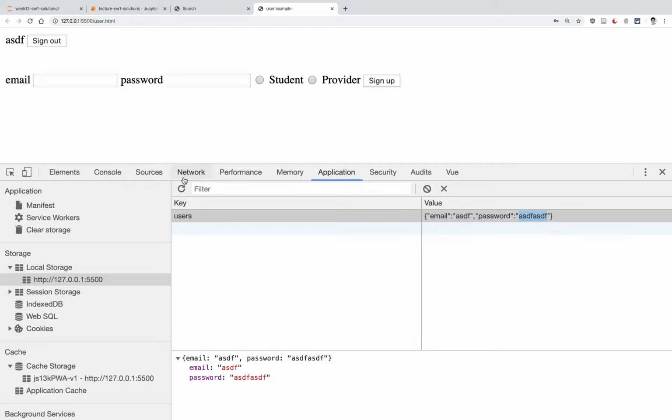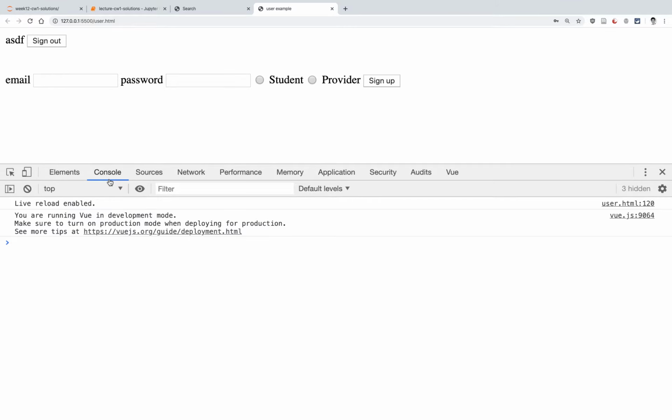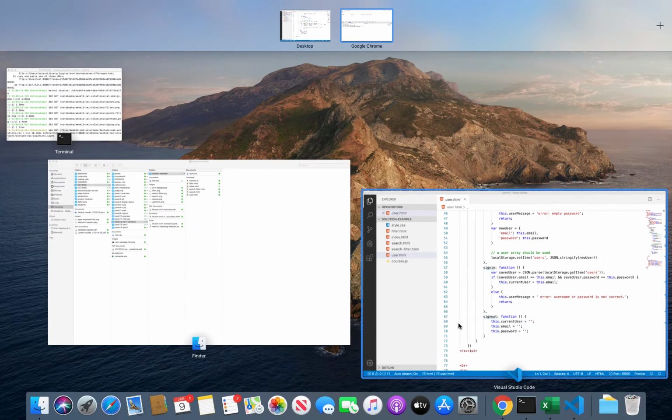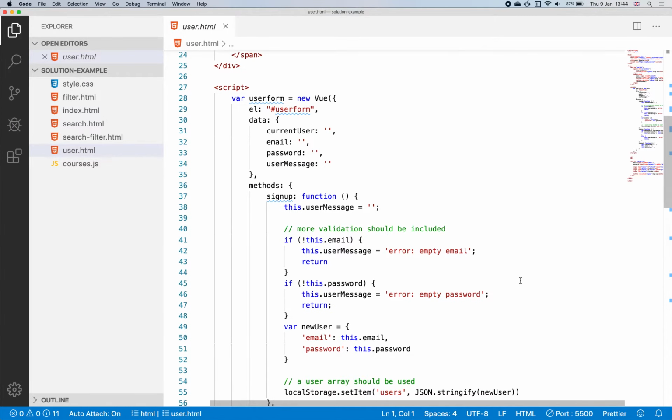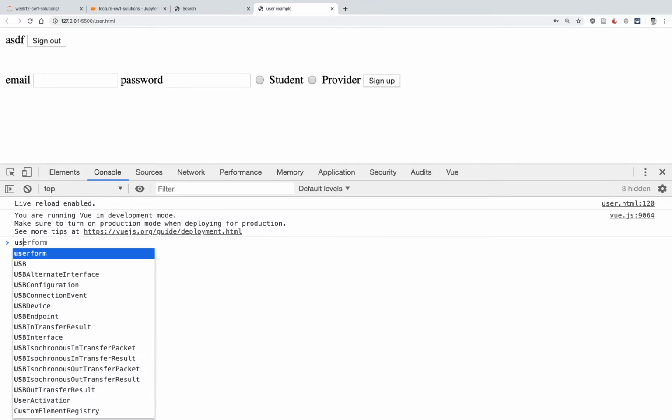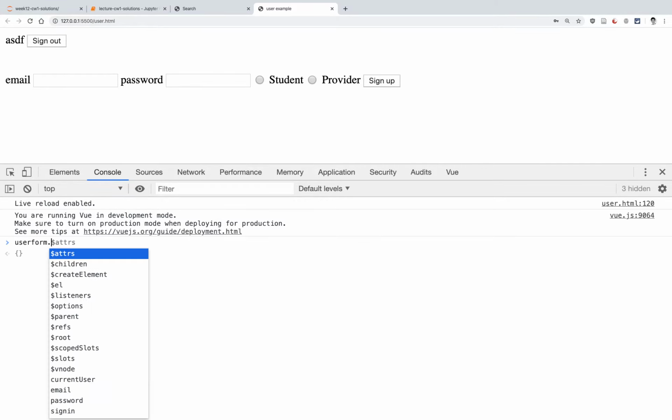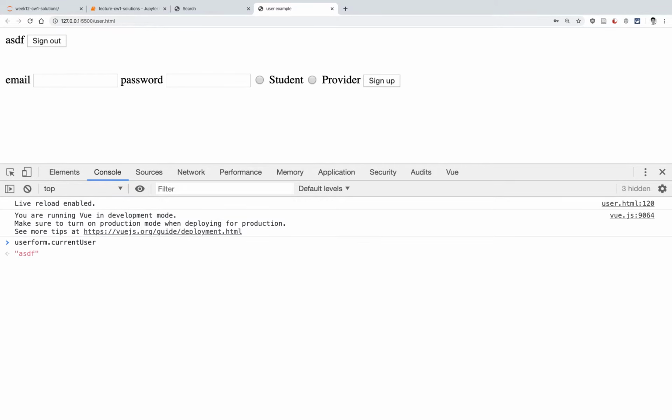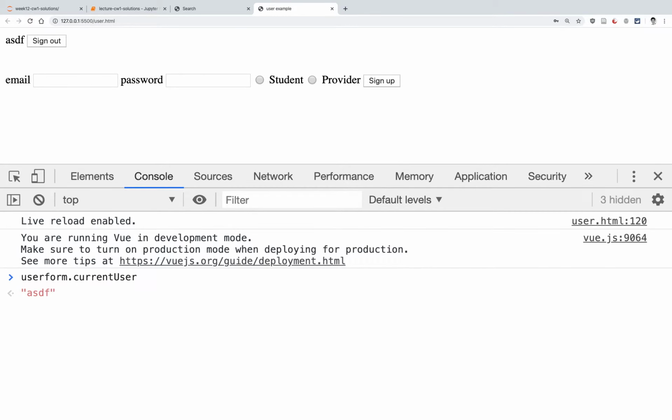Okay, and then if I go to the console, I will show what the instance is called, to remember. The user form.